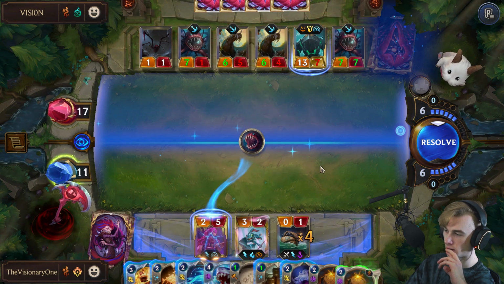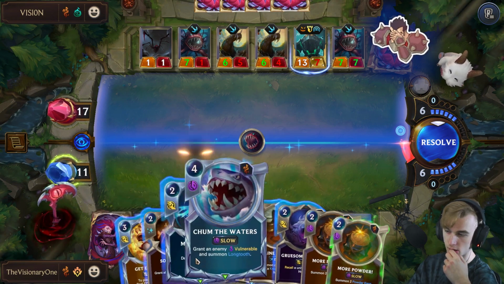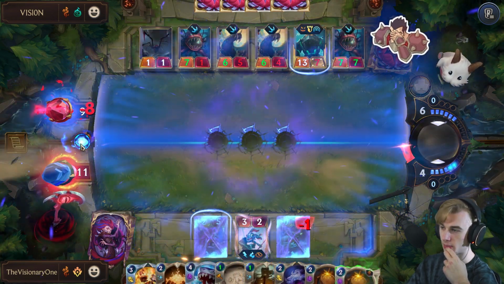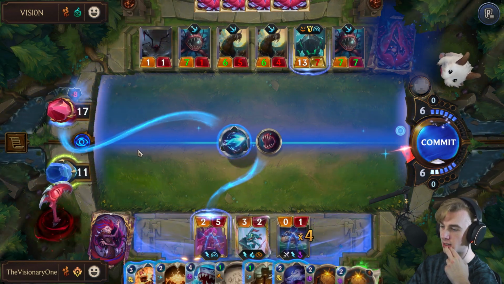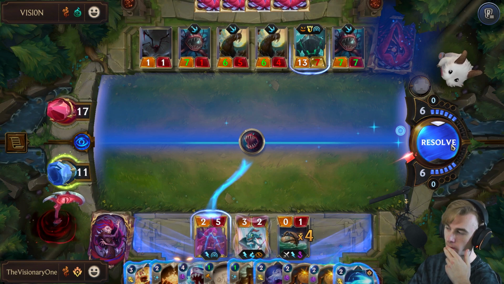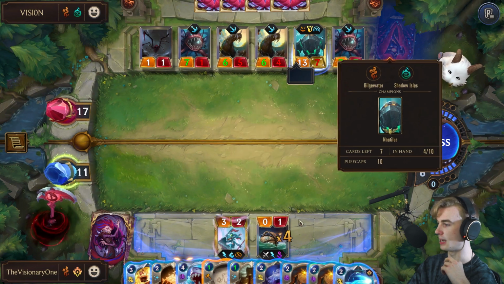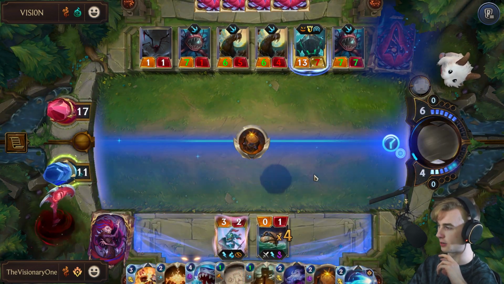That's fine. I can't recall Seraphine here. If I play this now, it does get duplicated for 8. Is that good enough? Not trying to stall for mill. I think we just go face. He's got 10 puff caps in his deck as well. I'm just going to play another Powder Keg.